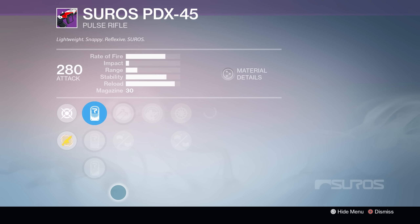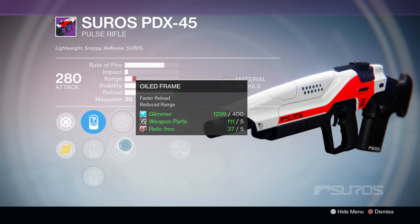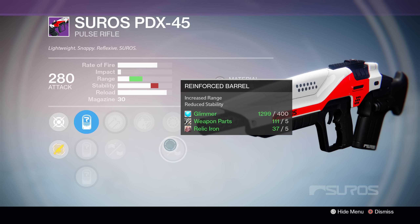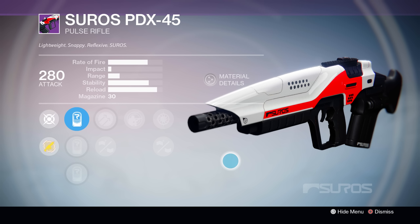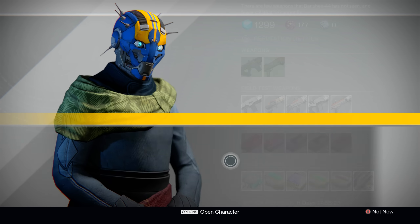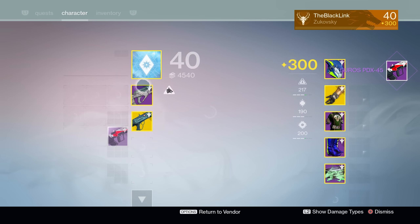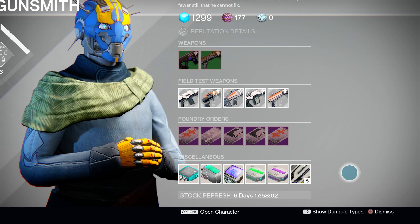Let's take a look at number three. Variant number three is quite an interesting beast. In the first tree, it's got Hammer Forge for increased range and accuracy, Oiled Frame for a faster reload but reduced range, Take a Knee for gained accuracy while crouching, Snapshot for faster aiming, and Reinforced Barrel, which pretty much doubles this gun's range. If you're looking for a variant with as much range and accuracy as possible, this is the one. I'm going with variant number two because it's got maximized stability, and I can't wait to mess with this thing.